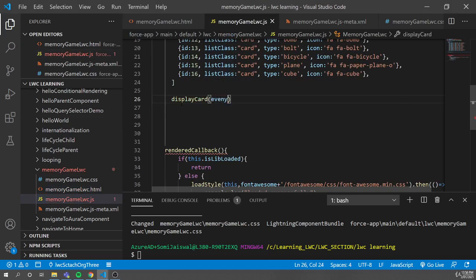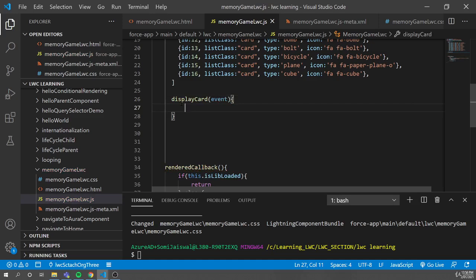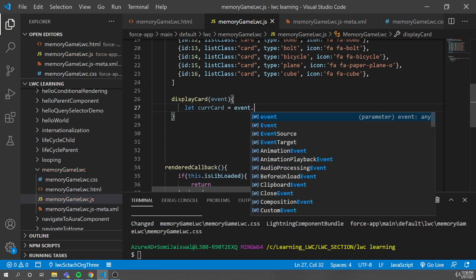This display card will take the event. It will receive basically an event and we'll say let current card equal to event dot target.